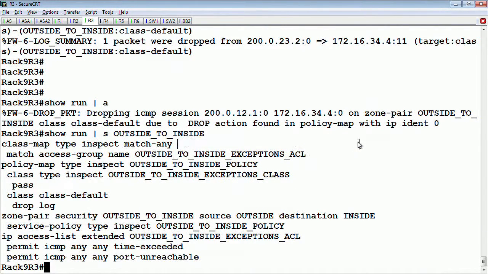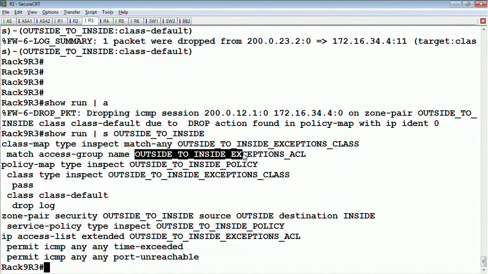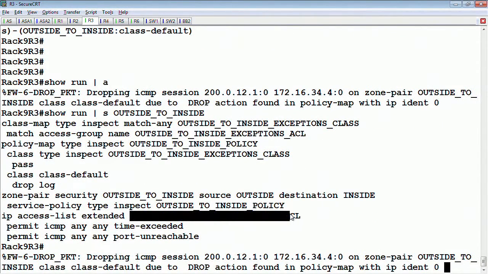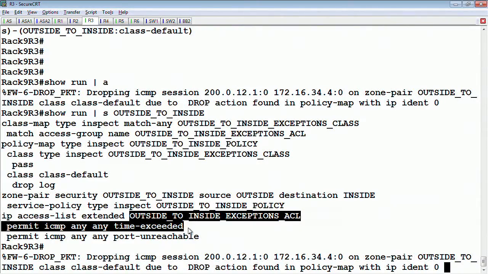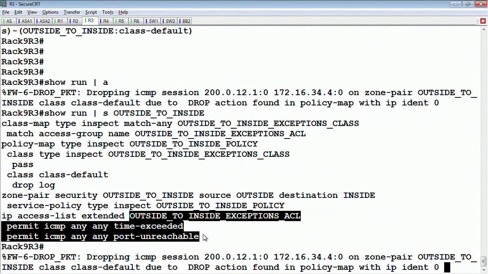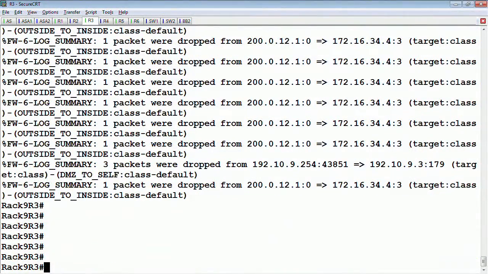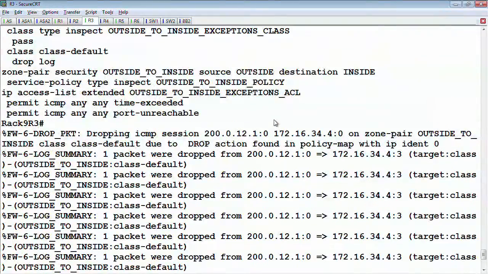Outside to inside exceptions class says match outside to inside exceptions ACL. Outside to inside exception ACL says permit the ICMP time exceeded and the port unreachable. So I actually should be allowing the traffic in. Most likely what it means is that I need to remove the firewall policy and then try to reapply it.